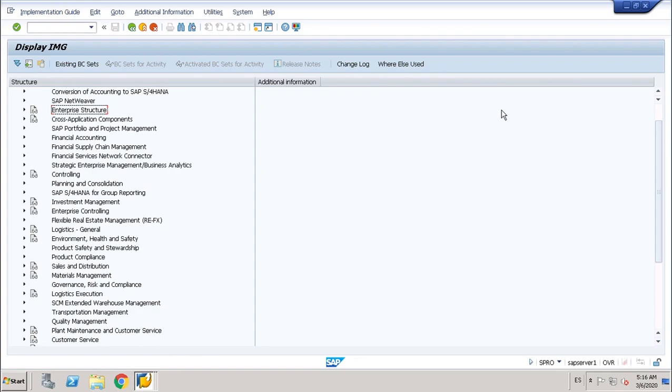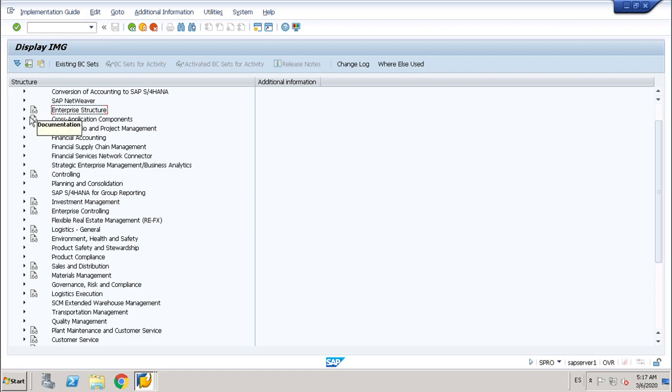Hello everybody and welcome to another demo related to material ledger. But before starting with material ledger and all the elements, I want to show you my enterprise structure that I will use for my activation of material ledger and assignment of different components. Imagine that you have a newly created plant and you have to assign all the elements of material ledger to this plant, which will be my valuation area.